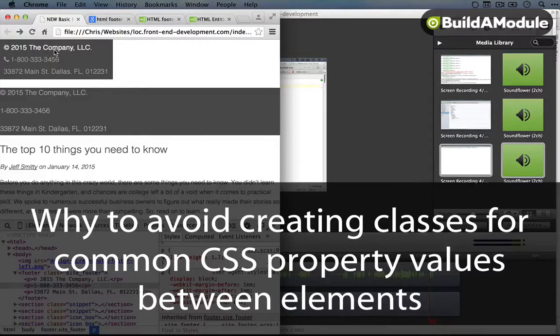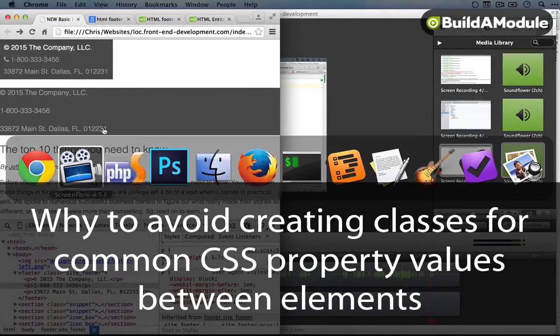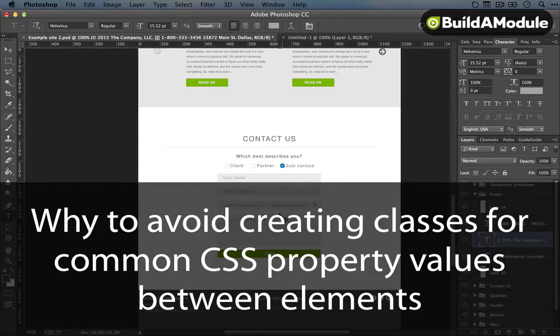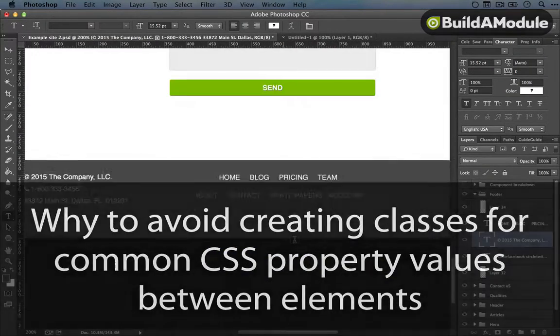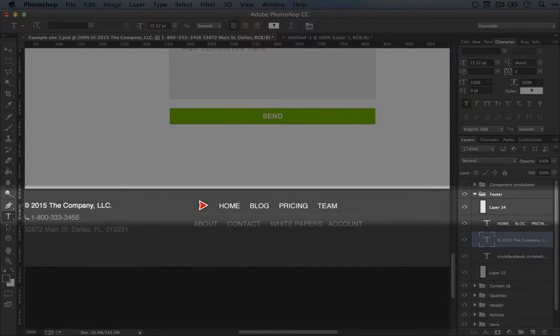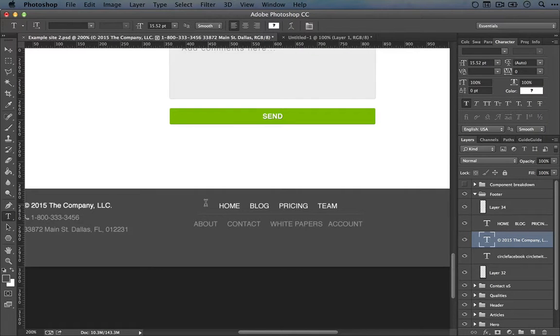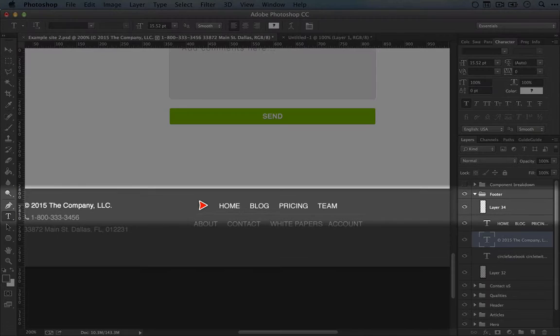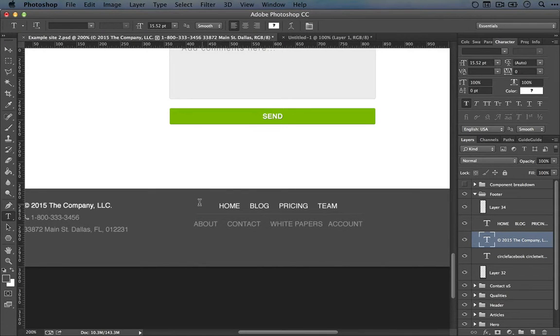So what do we do about this white text here? And you see we also have that if we hop over to our design, down here at the bottom, the top navigation. So when it comes to applying this white color to just these specific elements, the question is, what's the best way to do that? There seems to be two options.